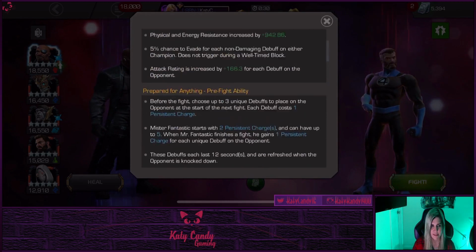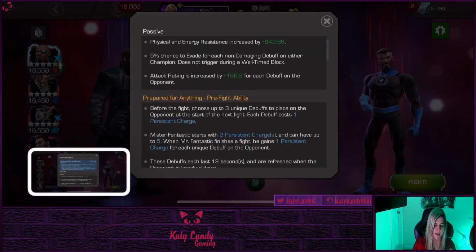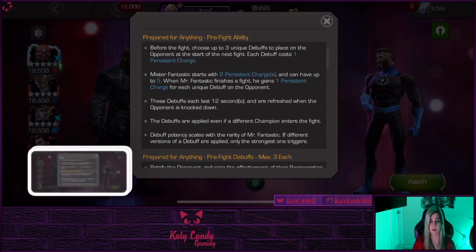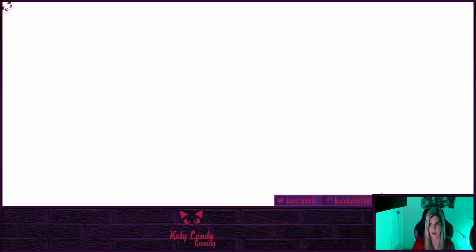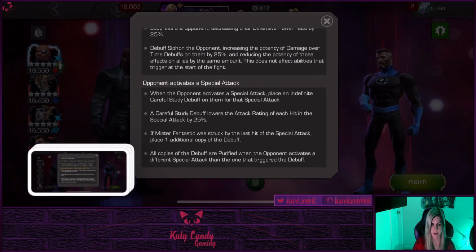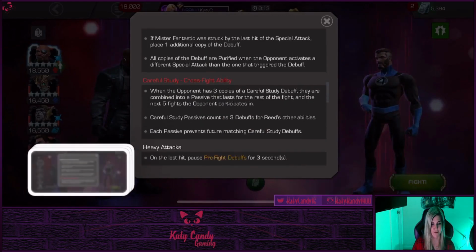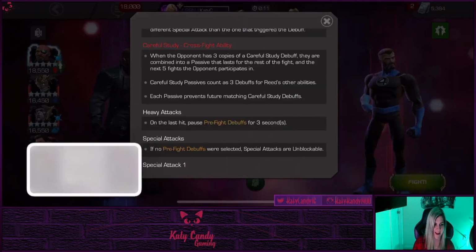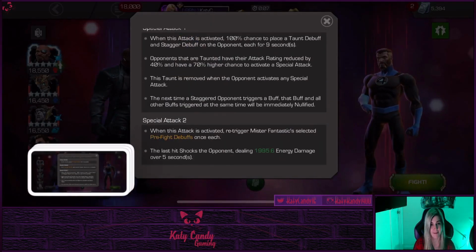Now, you see he's got some pre-fight abilities and they are not selected. So because they're not selected, all of his specials are going to be unblockable, and don't mind me taking pictures in here. I kind of want to do a more in-depth look at both Mr. Fantastic and Dr. Doom in a later video, so I'm just kind of gathering footage for later and didn't edit this part out because it's been a long day.